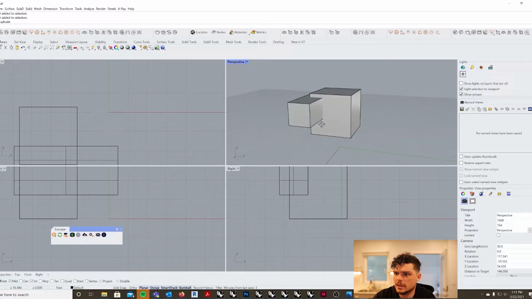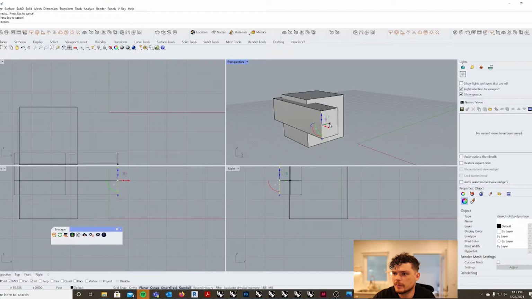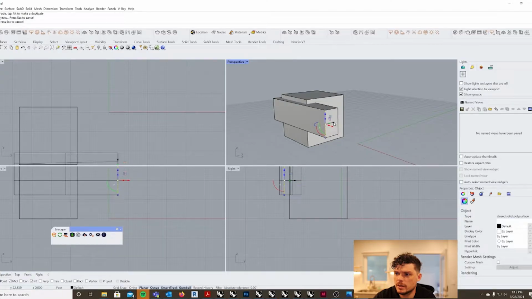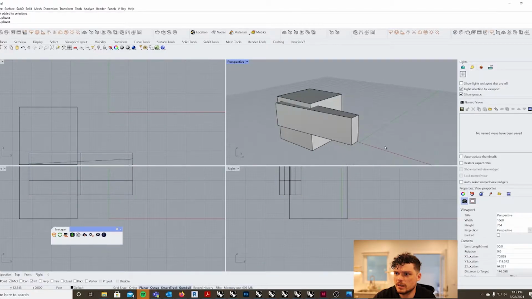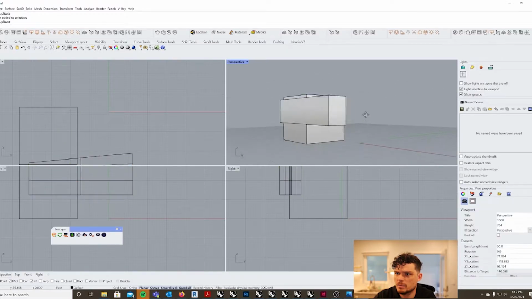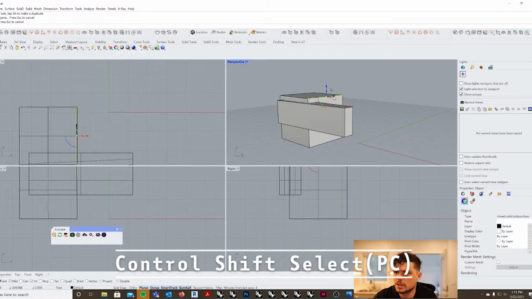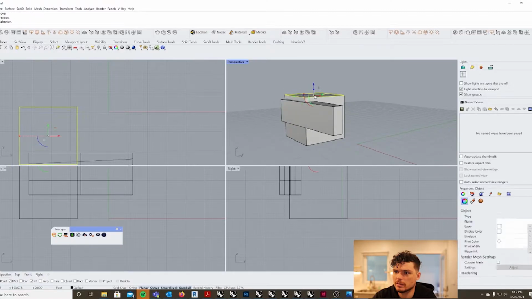All right, so we have some idea that we're going to have this volume that's going to come out of here, and you can always hit Control Shift and move these items around. So I'm going to do some kind of wedge type of thing, and then you can just be really playful at this point and see what works and what doesn't work. You can always select the different volumes and move these shapes around, or you can make that taller if you need to. Make this just a little bit taller.